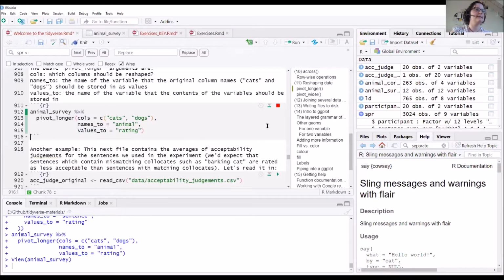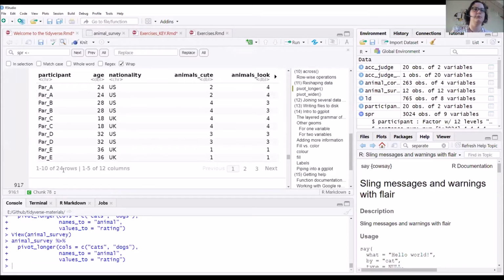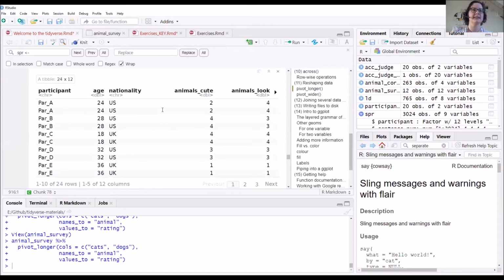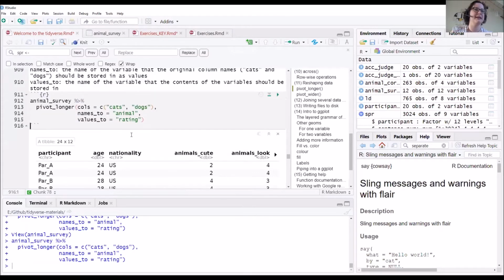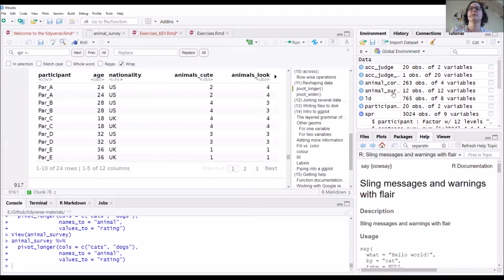So if we run that, you can first of all see this is now 24 rows. I didn't overwrite the original data frame. This is just a preview. And for pivoting especially, we'd really recommend looking at a preview first before you save anything. So the original animal survey data frame has 12 observations, so 12 rows. And here we have 24, so that looks good.